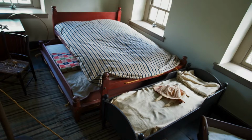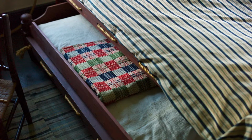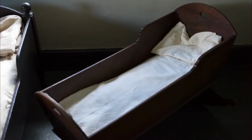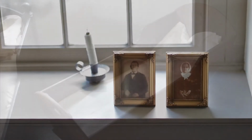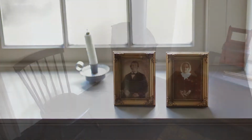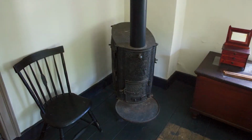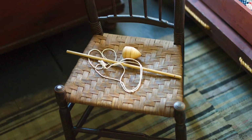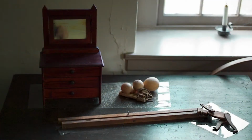And this is the room we have designated for children. James Hillman and his wife had 9 children. And in this room we can see a trundle bed, which saved a lot of space. There's also a single child's bed and a cradle. The cradle had handles so that, of course, it could be moved so it could be near the mother. There's also a 10-plate stove in here, which is much better than a fireplace. The children played up here on the floor. They were nice and toasty warm.